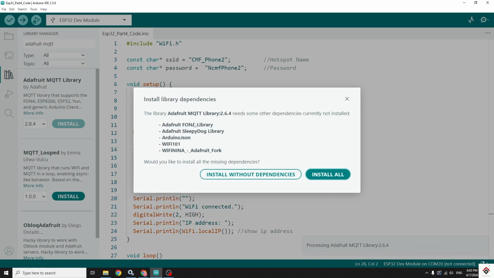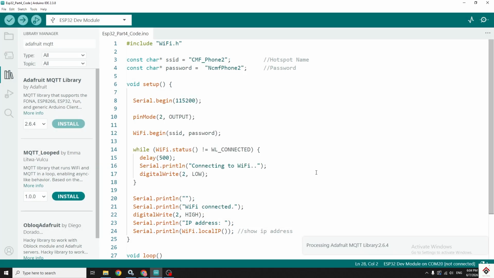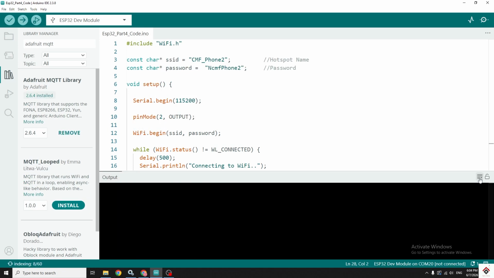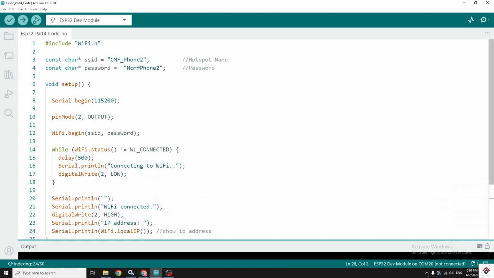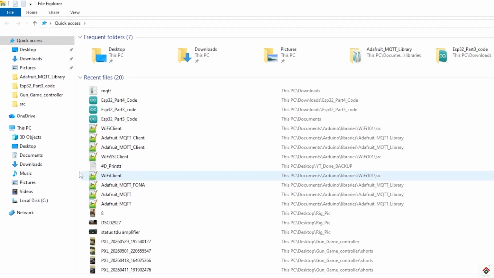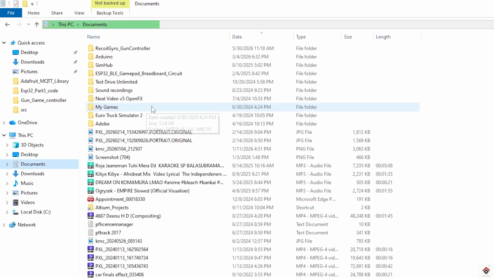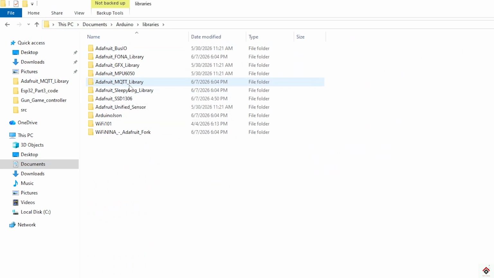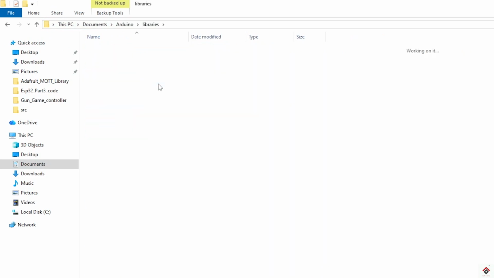It also needs some dependencies, so you can give install all. After library installation, you can see them in the local folder, Documents, Arduino, libraries, here the Adafruit MQTT library.